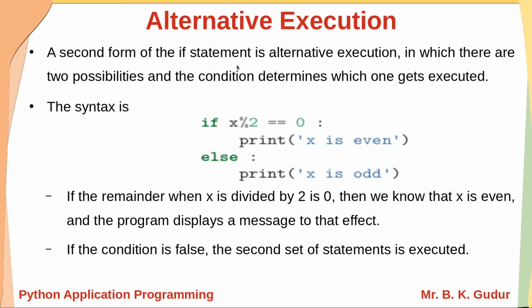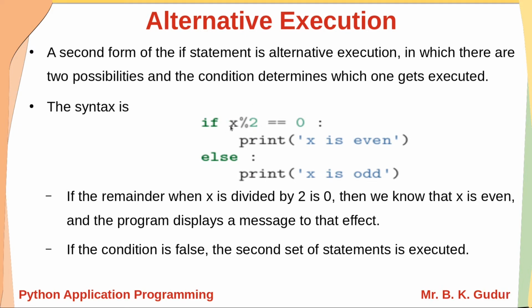This is the second form of the if statement in which there are 2 possibilities and the condition determines which one gets executed. The syntax is something like this. If some condition, and if this condition is true, execute this, else execute this. Try to understand the syntax dear students. After the if, there is a Boolean expression, means a logical expression. After the logical expression, there is a colon. Afterwards, you can have all the statements with proper indentation. Once the if block is over, else, then colon, and after else, you can have all statements with indentation. And how much indentation you give for the if statements, that much indentation must be given even for the statements within the else block. Very much important.